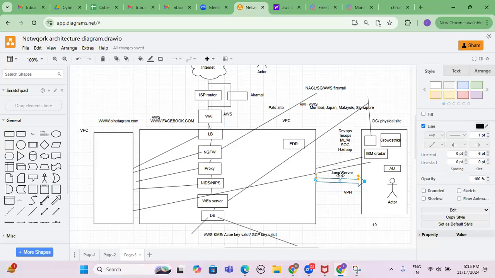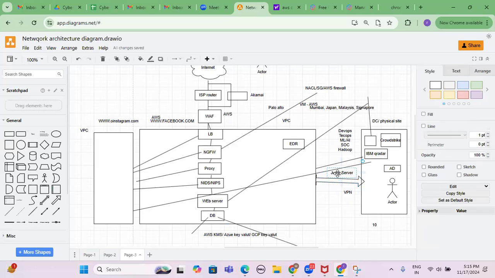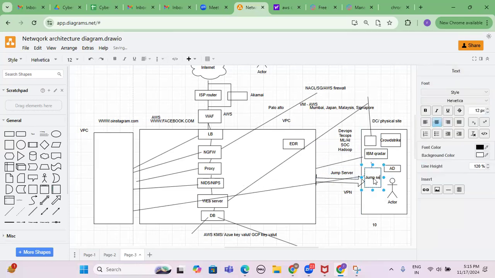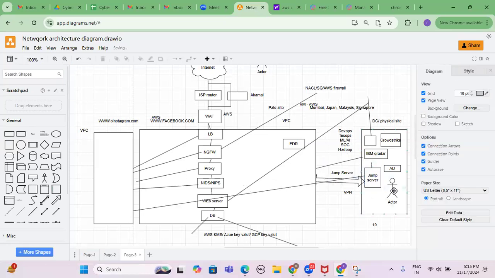When they want to access through VPN also, a couple of companies use a jump server. So we have to create one more layer in between, like RDP connectivity between on-premise and cloud. The user first has to connect to the VPN, and after connecting to the VPN, he has to connect to the jump server. In the jump server, we have to provide the username and password. From there, he can give the AWS console link and access it.